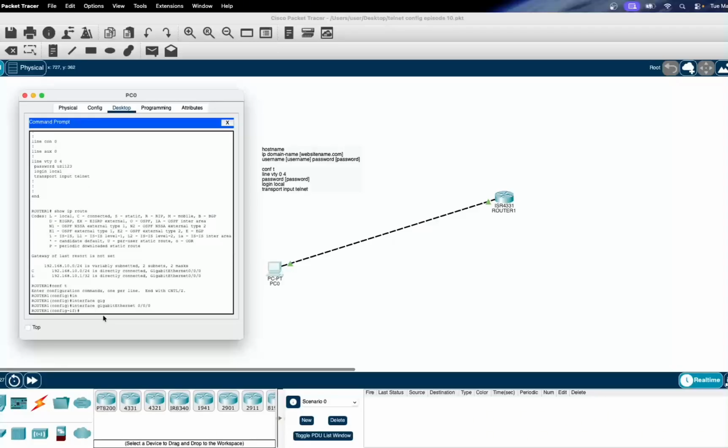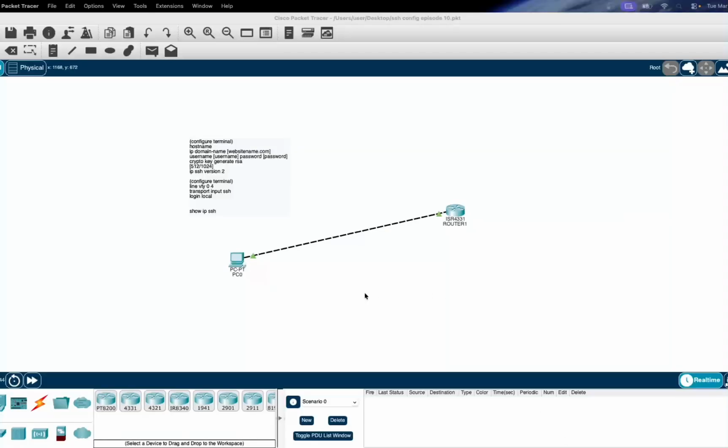However, one thing you want to stay away from is shutting down this interface, because once you shut this interface down, you'll lose connection to the router. So that's Telnet, a very cool remote access protocol. Enables you to access routers and switches from your home device. But like I said before, it lacks a lot of security features, which makes it really obsolete in today's computer networking world. So now we're going to configure SSH.